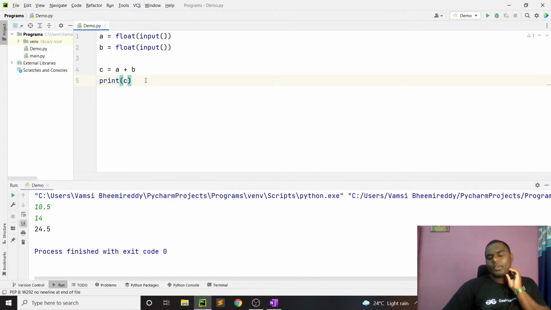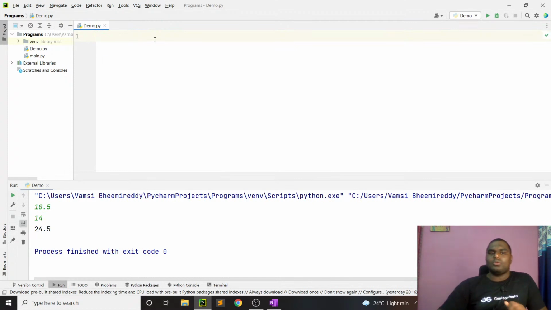And accepting a list, grouped data type values, is a little bit different. I will talk about that later while we are discussing the for loop, because accepting user input of grouped elements involves a loops concept, which we haven't seen till now. So I will tell that while discussing loops.